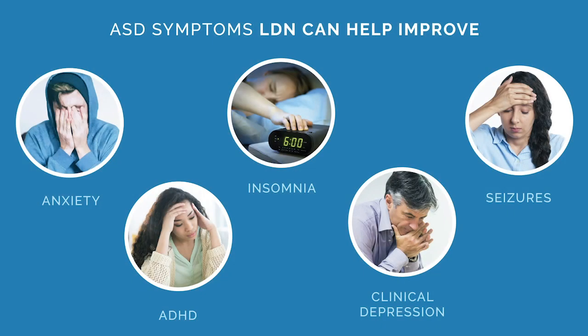Many of the symptoms we have looked at so far are found on a large list of symptoms that define the autism spectrum disorder. ASD is so broad and so challenging to diagnose, it is important to understand that it is not your role to diagnose ASD at all. Your role is simply to identify the symptoms that direct neurofeedback can help. These can include anxiety, ADHD, insomnia, clinical depression, and seizures.